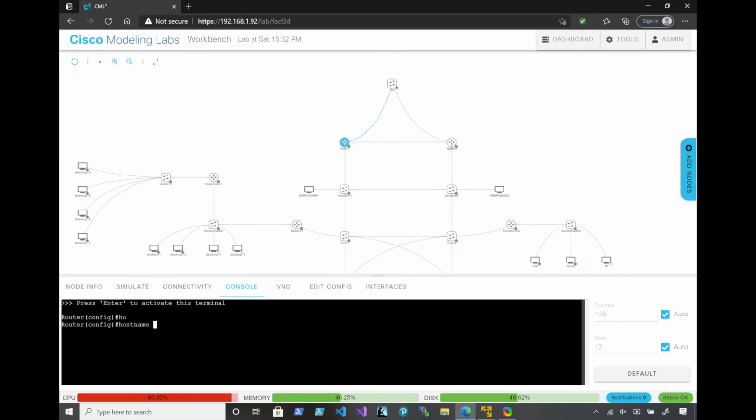So now we'll move into global configuration on the hot swap router 1, give it the host name HSRP1.